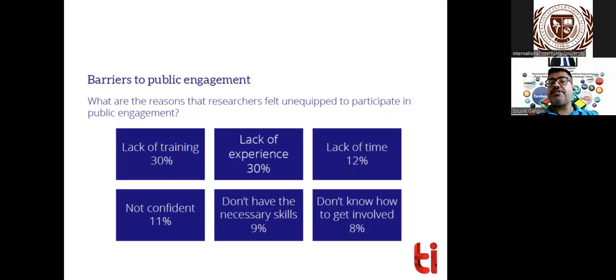We are not properly trained to post in social media. So 30% of us are lacking in training of how to post, how to put it in social media. Lack of experience: we always do not share our research ideas. Say, for example, when I briefed you about my profile, I did not say anything about my research areas, how many books I have published. These are the things that get you noticed. This is a lack of experience.